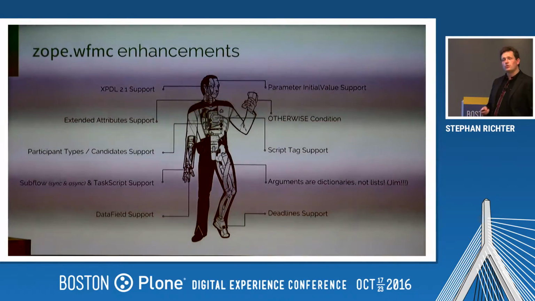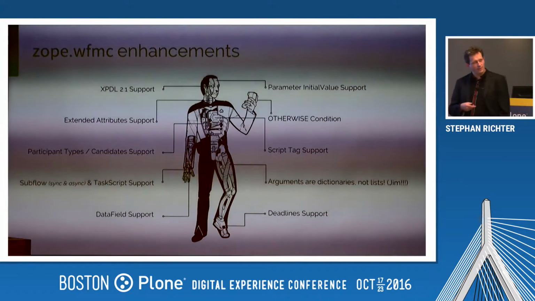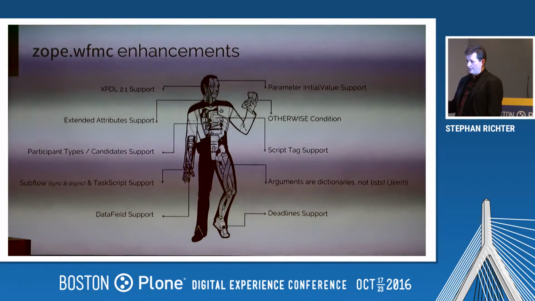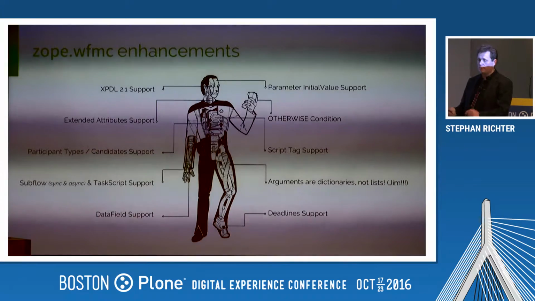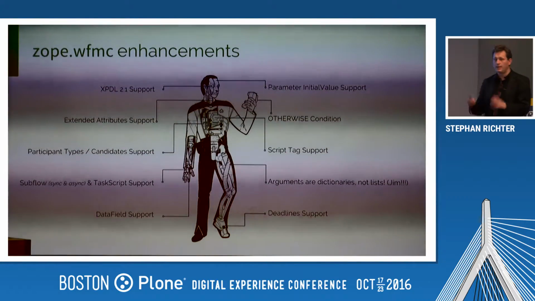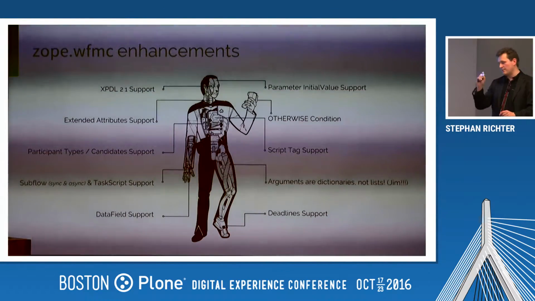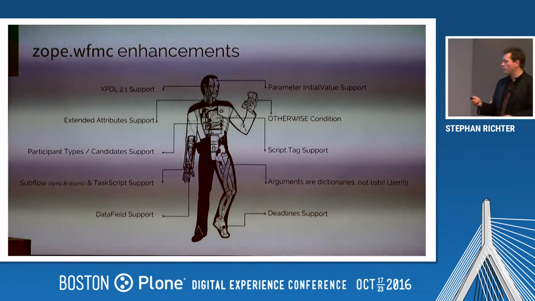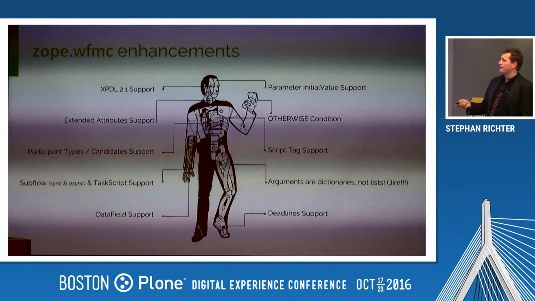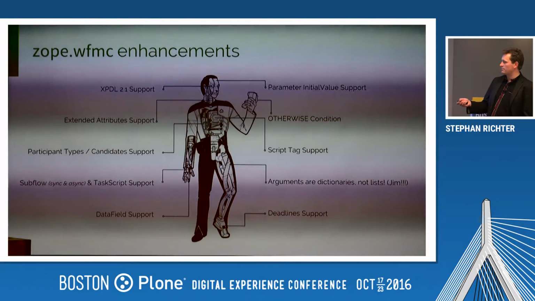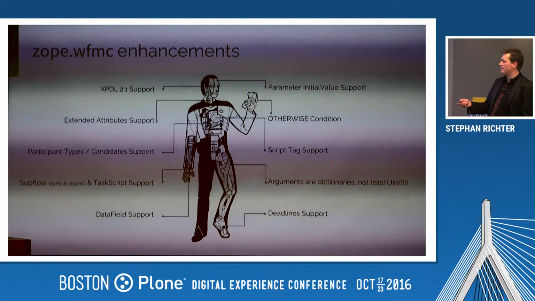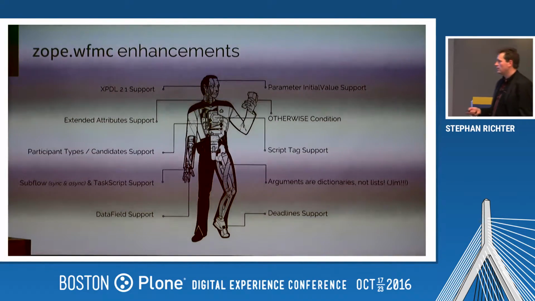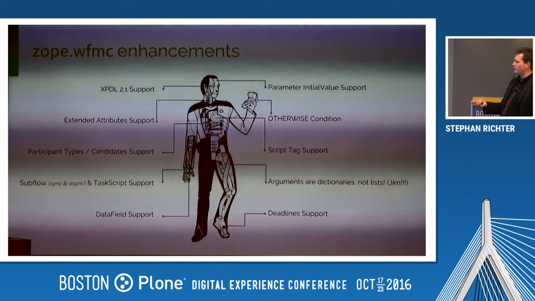Candidate support. So let's say you have two presidents of the company, and you might think that's not possible, but yes, it is. You can have co-presidents that can approve. So you have multiple people. We have the capability of saying, yes, multiple people can do this, and somebody takes the ball and says, I'm going to do it. So candidate support, which is a very core feature of workflows. We implemented subflows. Think about it as macros, like METAL macros. Task scripts, which are basically arbitrary Python scripts. You did see one with the reset.